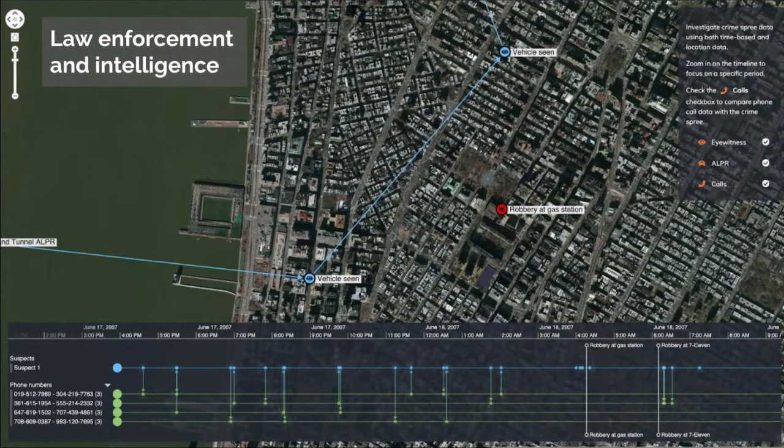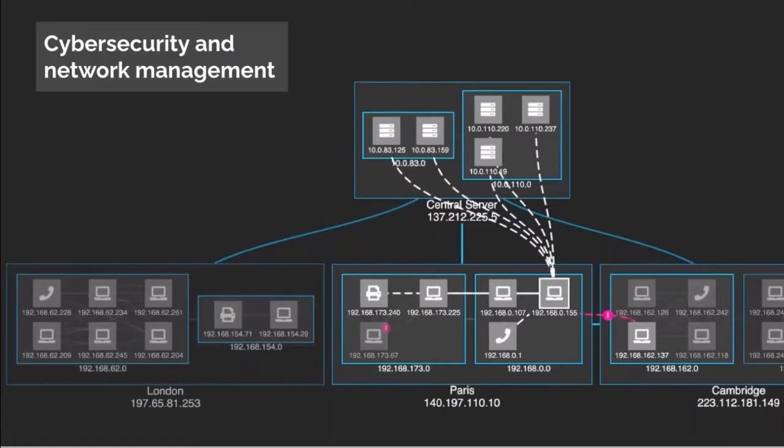One big area is law enforcement and intelligence, looking at understanding major crimes or organized crimes, or looking at intelligence data such as call data records and understanding that data in context. We work very heavily with cybersecurity and other kinds of network management, whether that's IT networks or telecoms networks, trying to help people draw live interactive pictures of their networks and understand what's happening. It could be threat intelligence, could be forensics on a cyber attack, could be root cause analysis of a telecommunications problem.